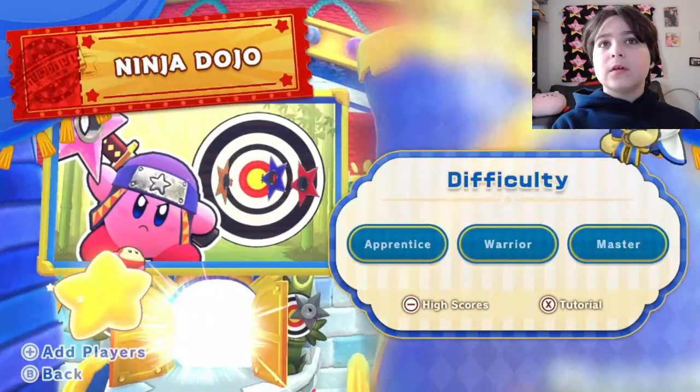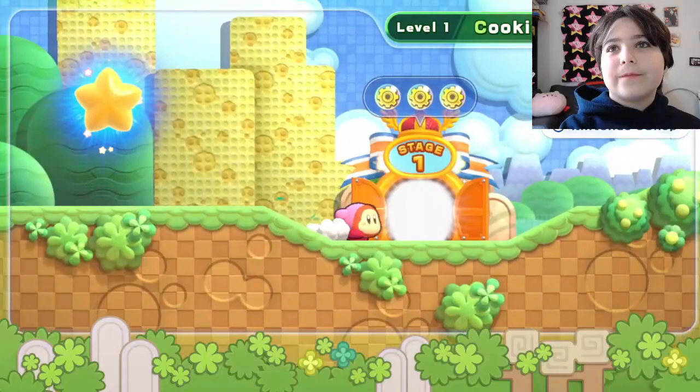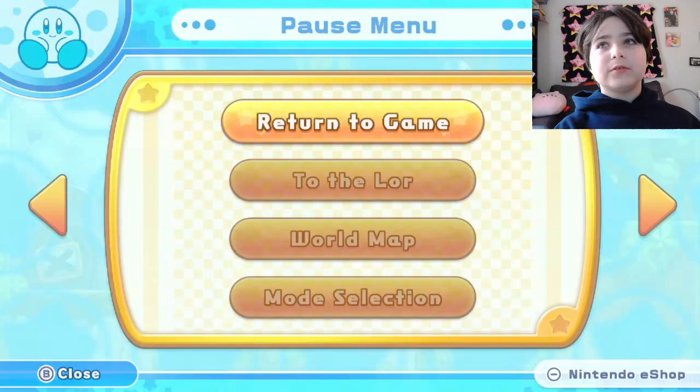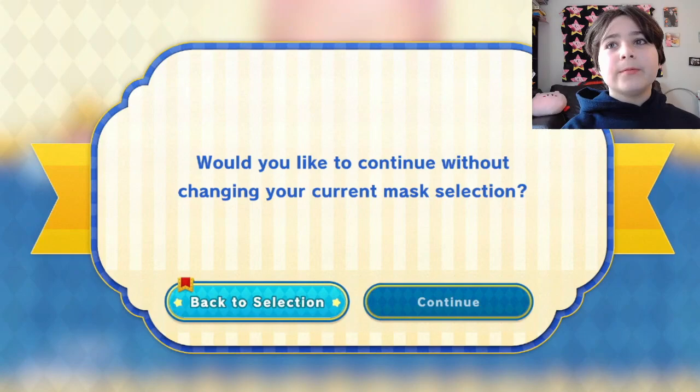Now since we've tried all of them, let's go back to story mode and then, you know. We're a Waddle Dee. Okay, so how do I get into the EX battle? Okay, world map. And then I'm gonna go to a lore. Star Castle. Oh wait. Oh wait, he can help me with the dress-up masks. Cool. So he's just right outside.